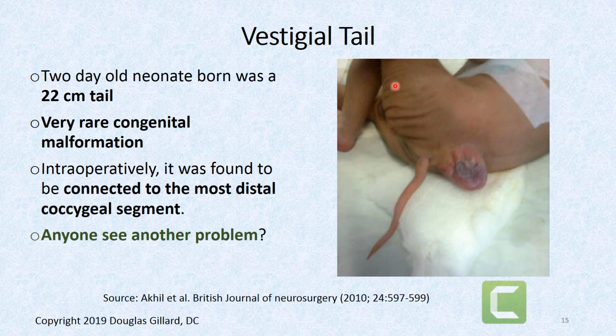What's going on with the glute? Why is it all wrinkled? Because there's not much glute muscle there. The nerve that supplies the glute, inferior gluteal nerve, is tangled up and destroyed in here. So the poor little guy's going to have a lot of trouble as he or she grows older.